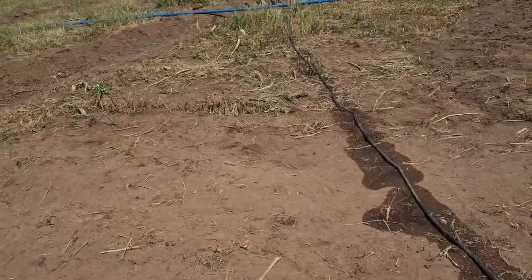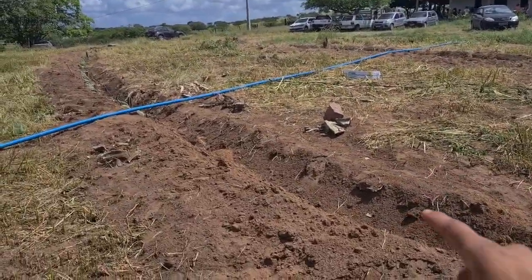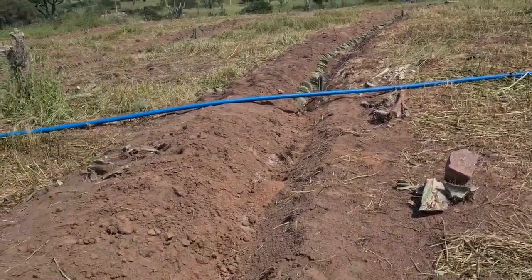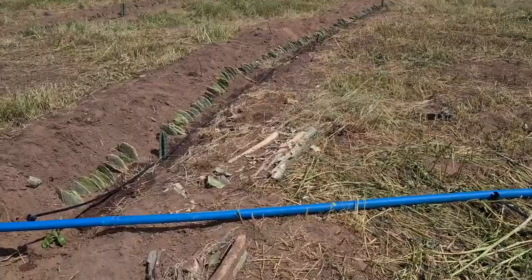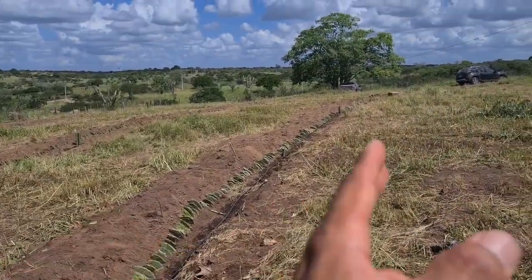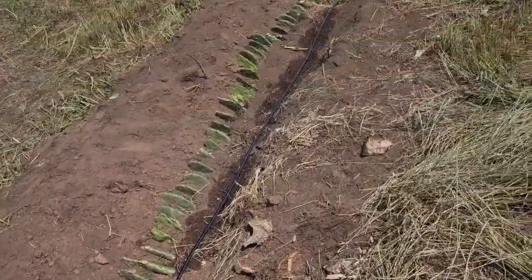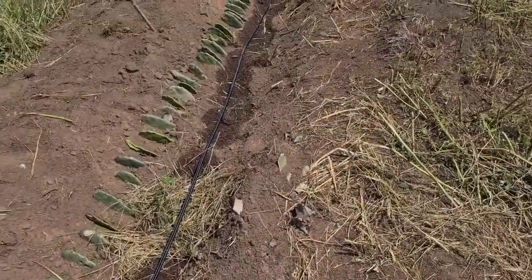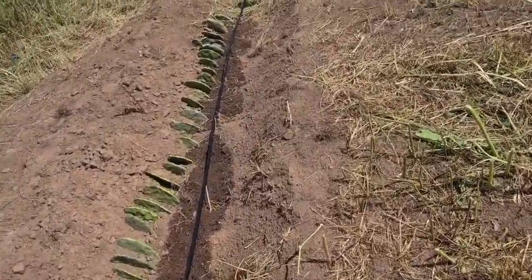That's System 1. System 2 is for direct grazing. The tree rows were laid out kind of on contour — not precisely measured, we eyeballed it. This system has rows of trees every 7.5 meters. The tree rows are composed of prickly pear, mandakaru, and also a bunch of seeds planted right in the middle. We are irrigating, although the idea is for it to eventually be a non-irrigated system.